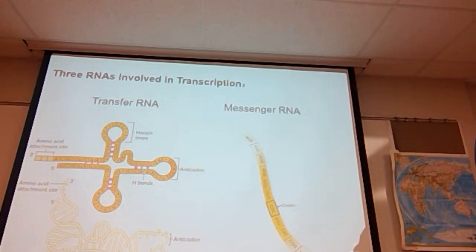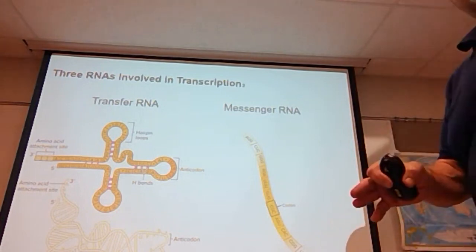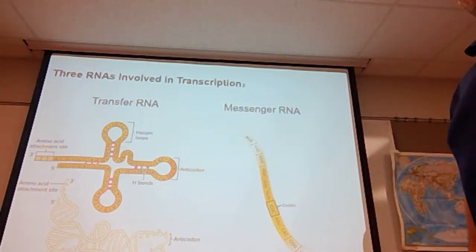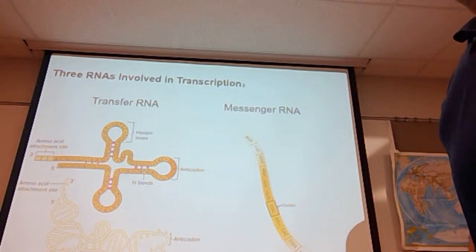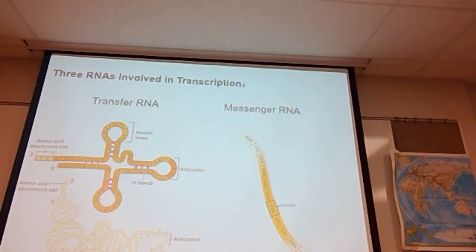So here are 3 RNAs involved in transcription. There's transfer RNA. This is the one that's actually going to bring the amino acid to the growing chain of the protein. Here's the 5' end. Here's the 3' end. So this side of the DNA grew from 5' to 3'. This one grew from 3' to 5'. And since they're not showing the sugars, you can't really differentiate the 3' from 5' positions. This is not a chemistry class. I'm not going to ever ask you to remember the difference between 5' and 3' positions on a sugar.